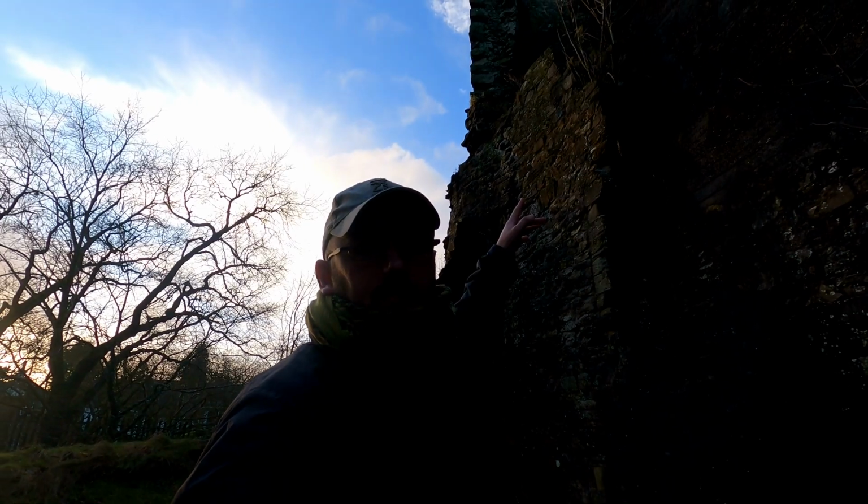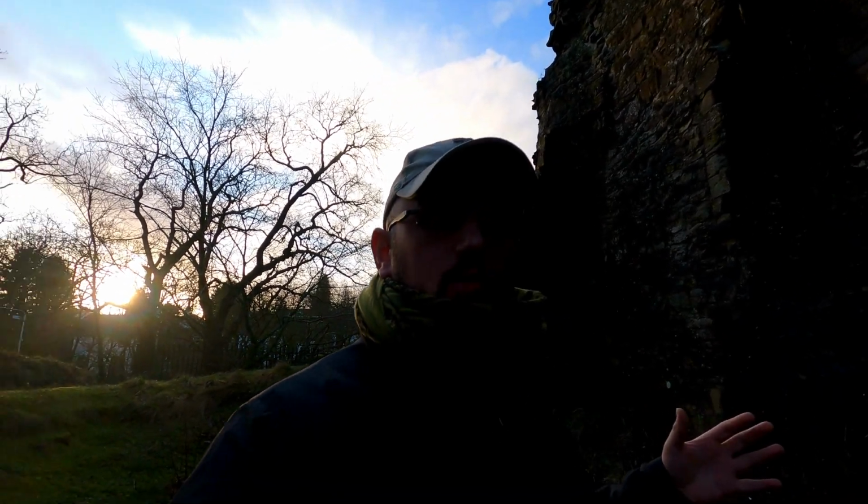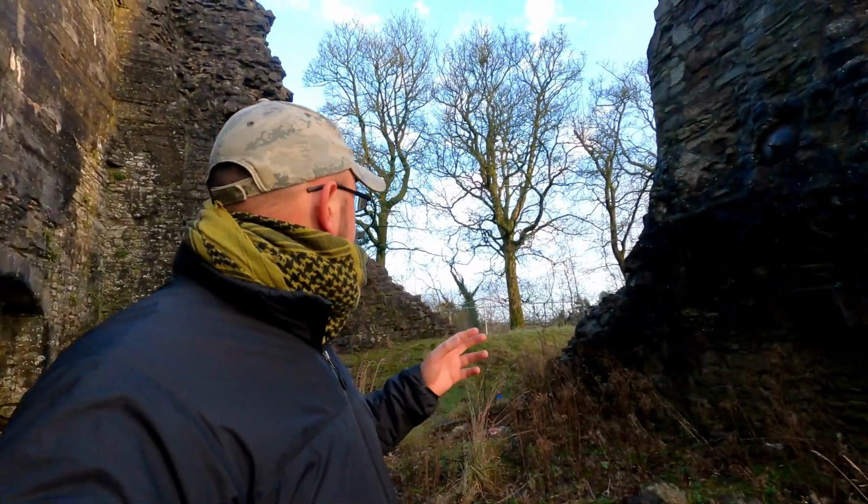The design of the castle was pretty unusual for tower house construction. It was designed and built on the plan of a parallelogram with 2 towers. Now, one you can just see behind me, the circular tower, that's the surviving tower in one corner, and then diagonally opposite in this corner would have been situated the 2nd tower. It is believed to have been 5 stories high, with walls 10 feet thick and battlements that were 5 foot higher than the roof itself.